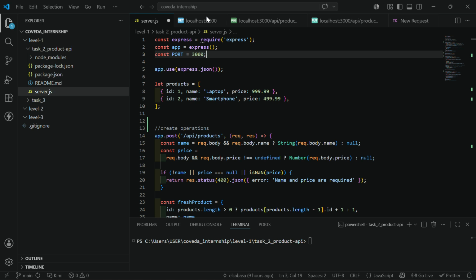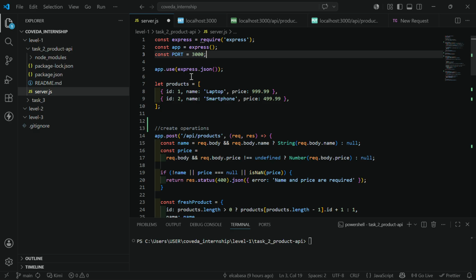Okay, goodness. Let's break down this Node and Express code. At a high level, this script is a complete blueprint for a REST API that manages a product inventory. Think of it like creating a digital waiter for a restaurant. The front end places the order, and this server processes it in the kitchen. So let's walk through how it's built.